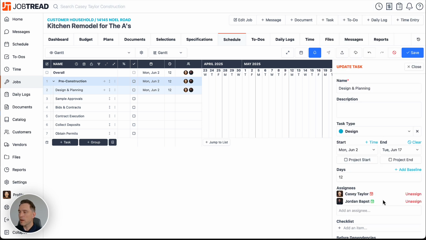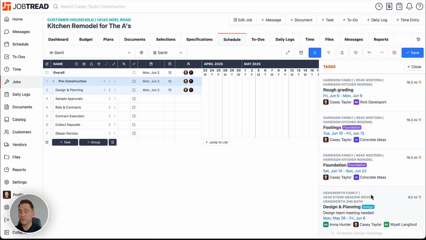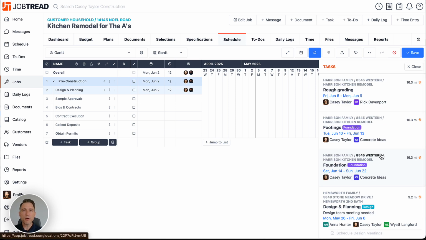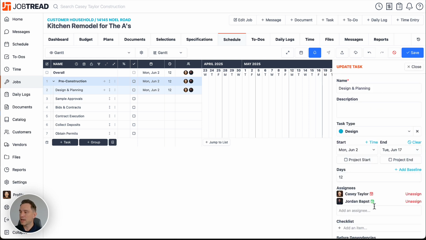And what you notice about both of these assignees, me and Jordan, is that I have a red calendar listed next to me in that icon. That means that I have other tasks that conflict with that specific task. And when I click on that icon, I can see the other tasks. So if you have other office tasks or other tasks that you can do within the office, maybe they can still be assigned to that task. But if I have that red icon, it might be a good sign that someone else might need to take over that task who is at a green task status. Okay, which means they're good to go.